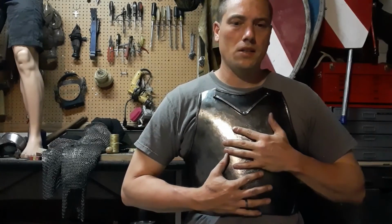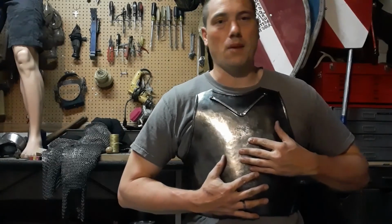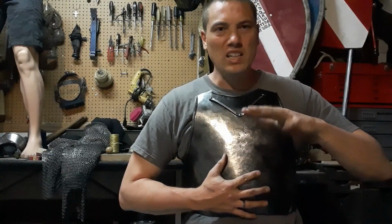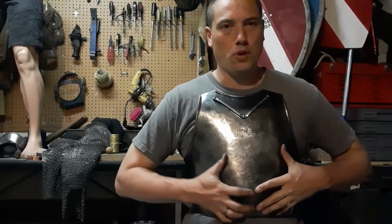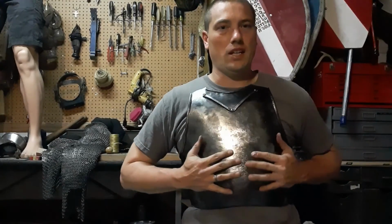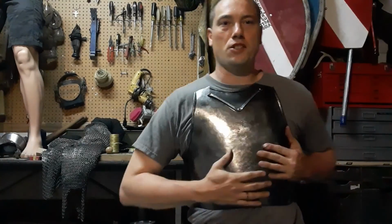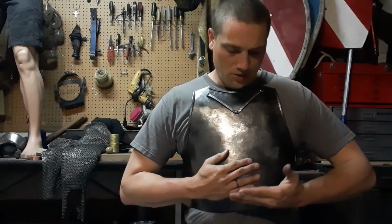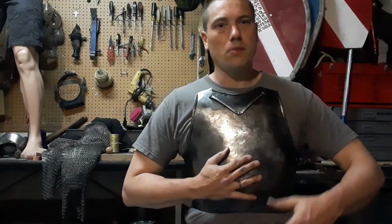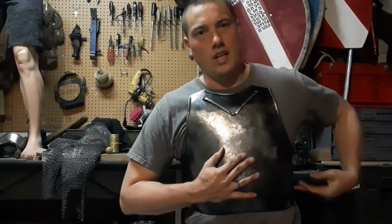This is my third attempt at a breastplate, my second real attempt at a breastplate, having a little bit of an idea of what I'm aiming for. The fit's not perfect, but the fit is good, and it does not inhibit mobility at all. I can bend over, move around in it just fine. It'll have plates that come off the bottom. There's also going to be a back plate that'll all buckle on the shoulders and then at the sides.